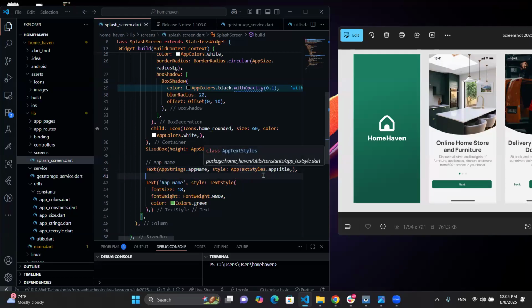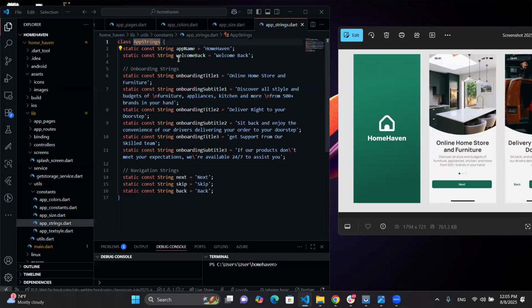When you set your project, now if you want to make changes to this particular screen, you don't need to come down here to make change. All you need to do is, if you want to change this app name, go over to this place and make the change here. When you make the change here, it reflects not only in that splash screen, but anywhere else you have app name with a text widget.